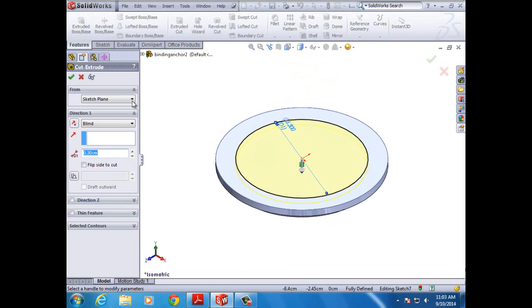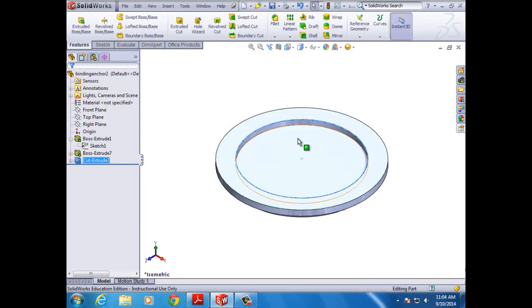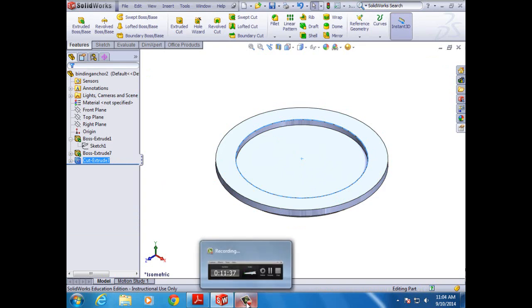What we're going to want to do is cut from the surface plane, so this surface face right here. I picked surface face plane, and then I clicked on the surface, and you see it turns green here. This is set by default, but it's going to be 3 millimeters. Then I hit this, and we have a nice cut right there.